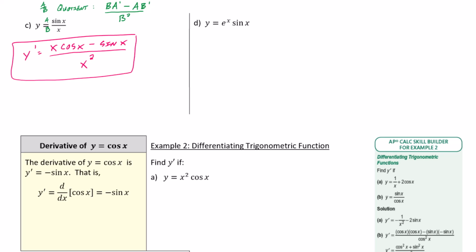Very last one. Here I've got e now involved, so a little less power rule. Now it's going to be the exponential rule. This is still, though, two things multiplied, so this is back to a product rule. So I'm just going to follow that same pattern as before. If I call this a and call this b, this is going to be a b prime added with a prime b.